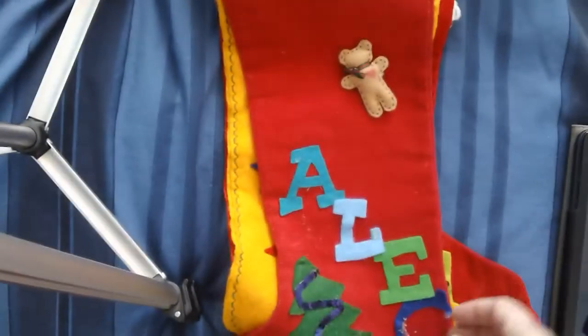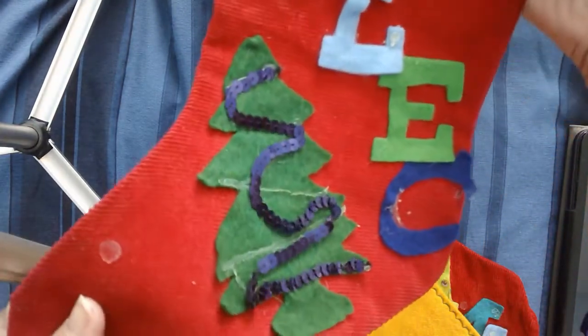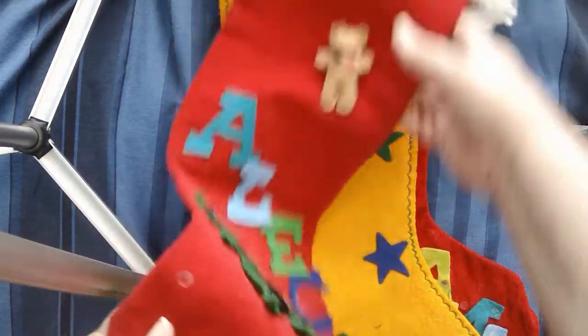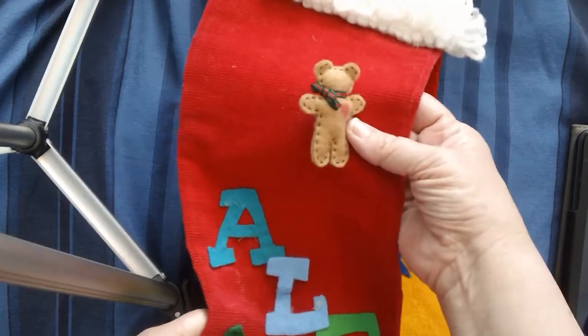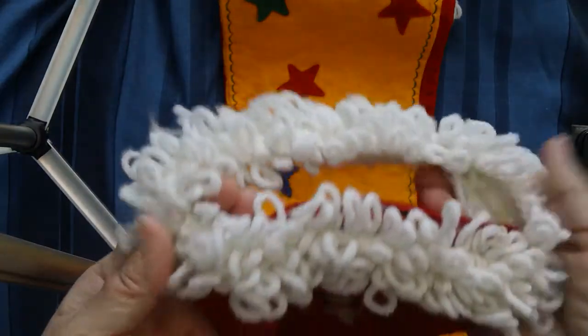So there's that one. This is my son's, and it has glue blobs on it, which I don't even know what was on here. Everything's glued on. This is actually a little pin, and then here's that crocheted top that my mom did.